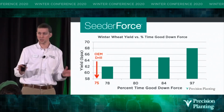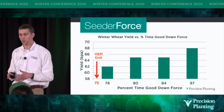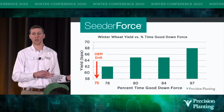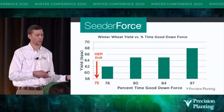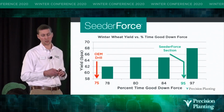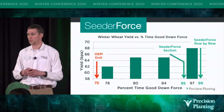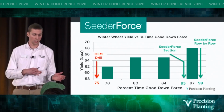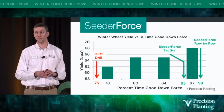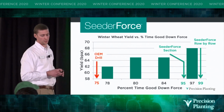So we had an air seeder, a grower that we were working with, and we put load cells on his air drill, and we said, set your down pressure where you normally would set it and plant your field. And we found that his drill only had about 75% good downforce. But Cedar Force section can get us to 95%, and Cedar Force row by row can increase that all the way to 99% of the time. So that's delta force level performance for our drills.